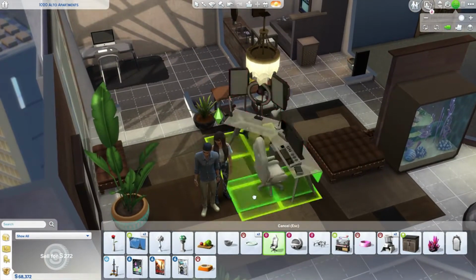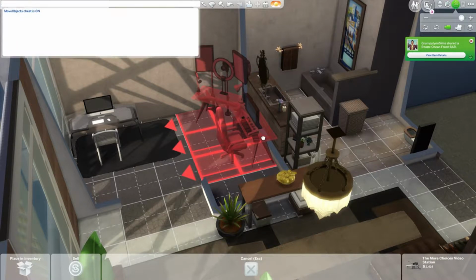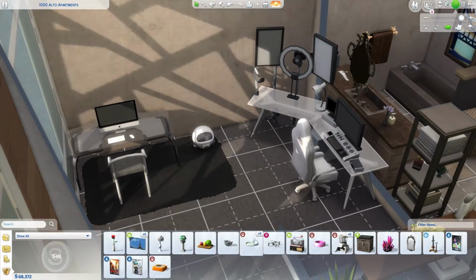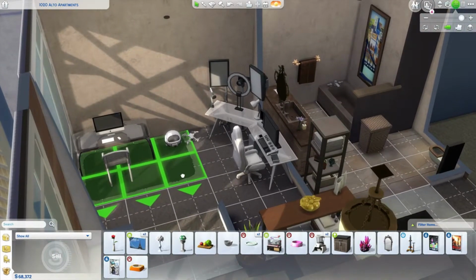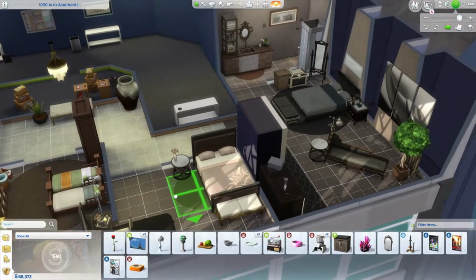Where is, oh, Control Shift C, bb.moveobjects on. There's her office. I'm gonna see here. We're gonna have to fix this place up a bit.